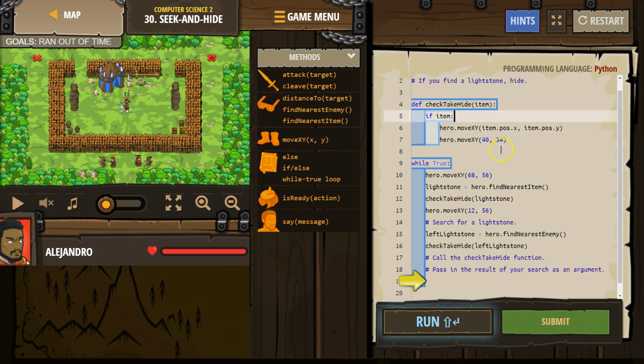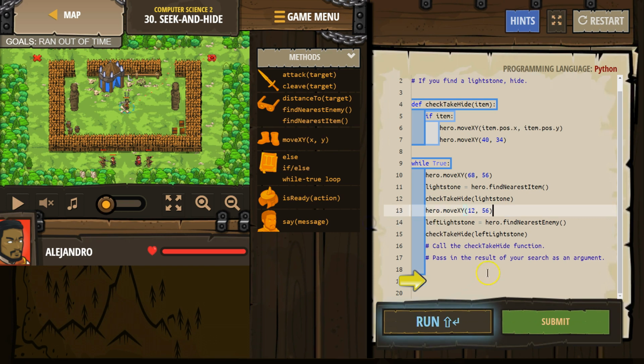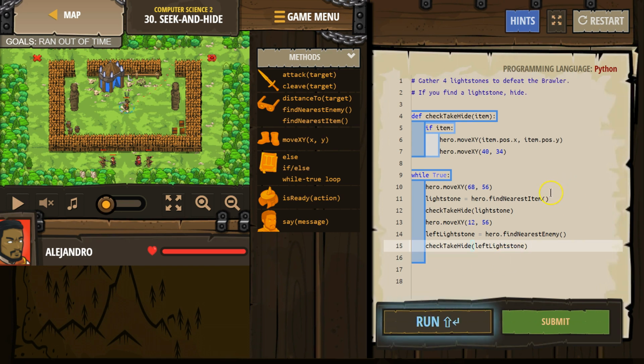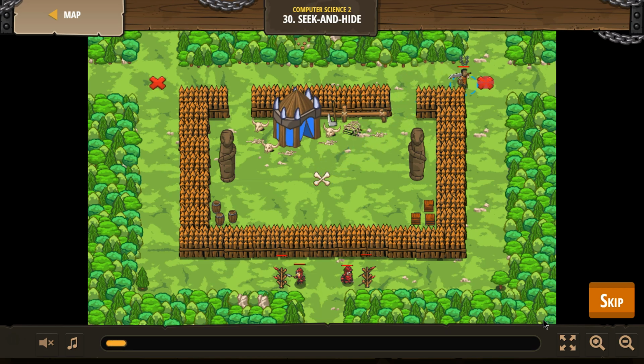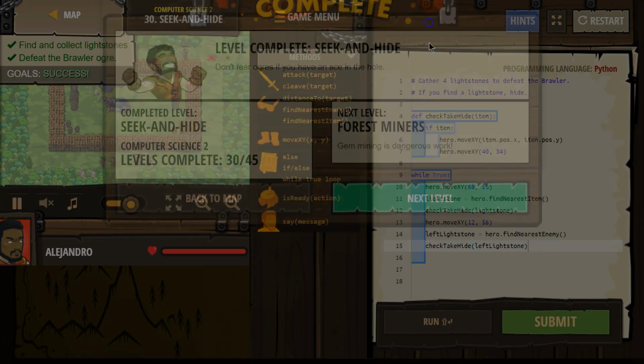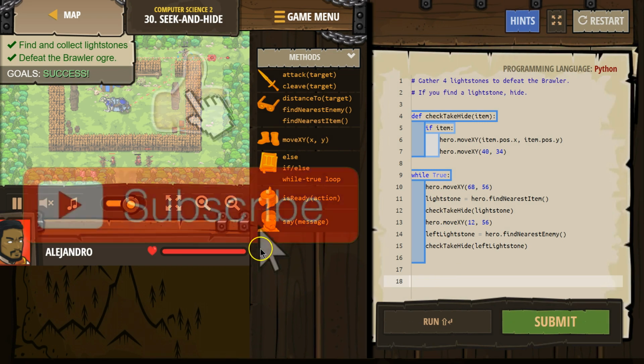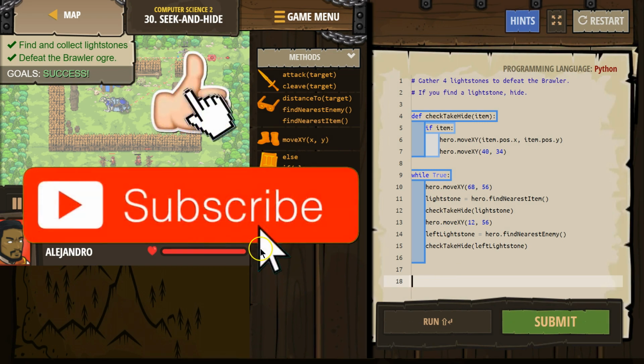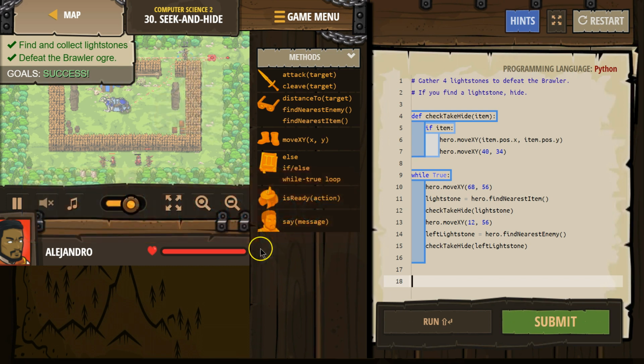I'm just getting rid of these. You don't need to do this. So we can see all of the code at once. Pass the result, and I did all that, I believe, hopefully. All right, let's test it. Oh, awesome. We did it. So here's that code that worked for me. Great. Onward.